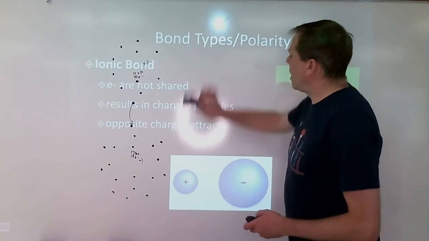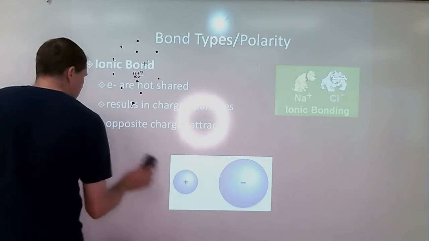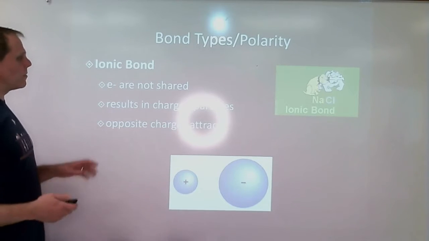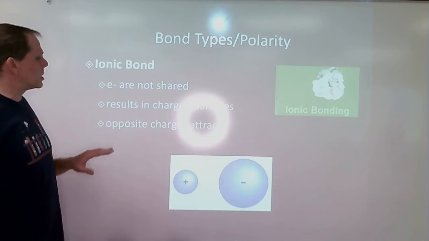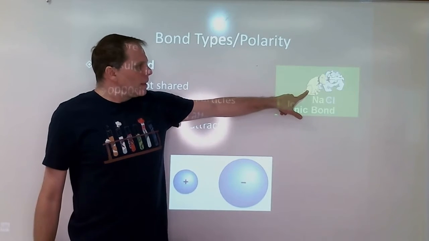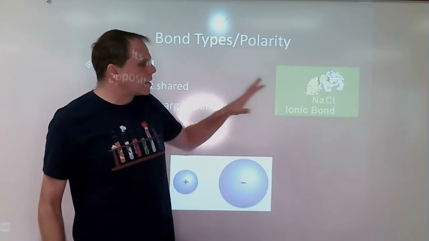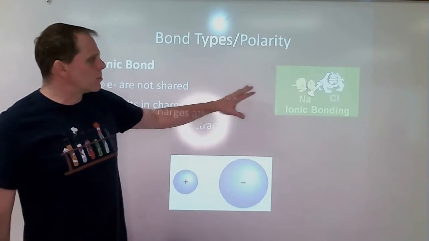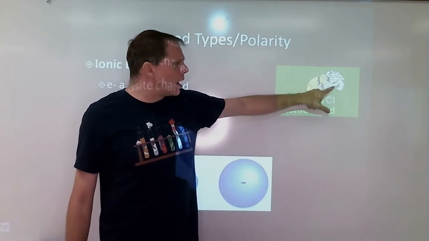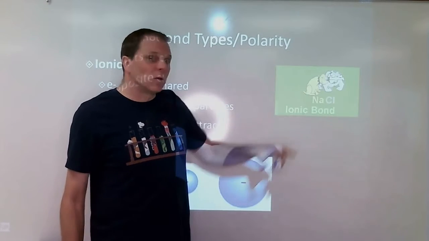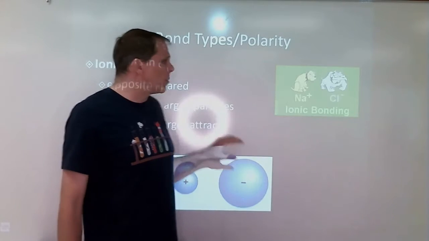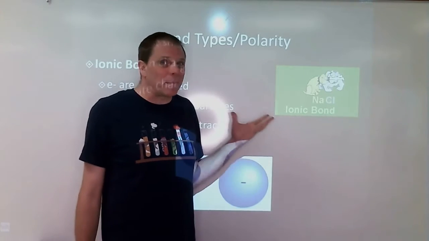Let's talk about this with regard to a little animation we have. This is kind of a fun way to look at it. Remember, the electrons aren't shared. We have charged particles, and the opposite charges attract. I like this little illustration because we've got 2 different dogs. They're both coming in with bones, right? Those bones are representing the electrons. And as these dogs come in, the big dog that wants electrons more, in this case chlorine, really is electron hungry. It's highly electronegative. It takes that electron away from sodium because sodium doesn't want it that badly.